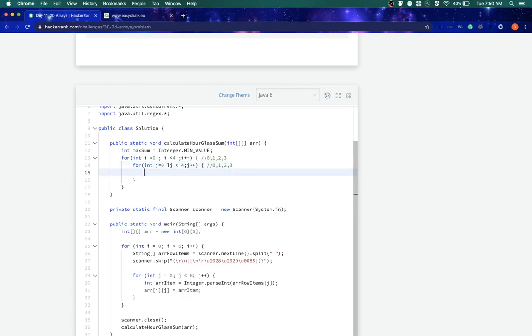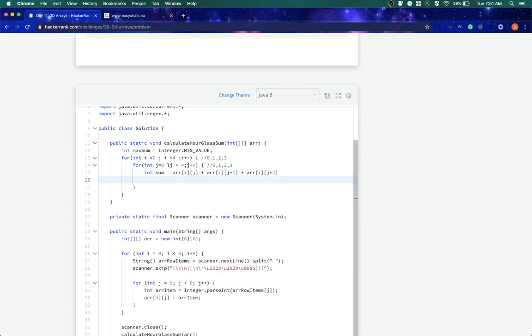Now what we need is to calculate the sum of the hourglass. The formula for the hourglass would be array of i and then j. That's our first element. What is our second element? Second element is array of i, because we are in the same row but we are increasing the column, so it will be j plus 1, plus array of i, j plus 2. Right, now we need to move to the next row.